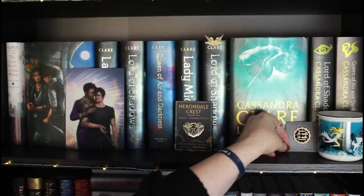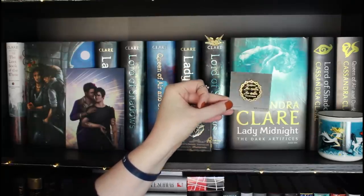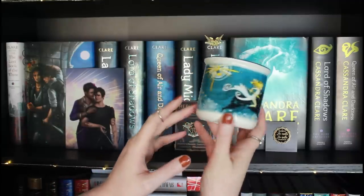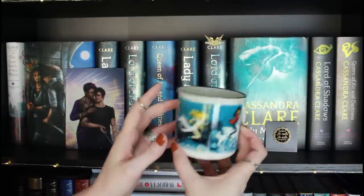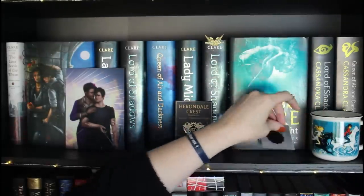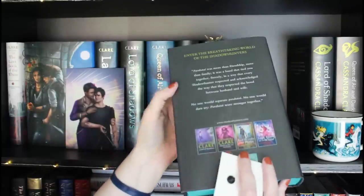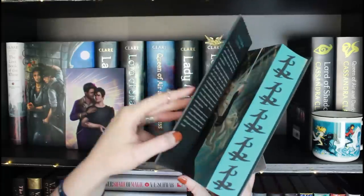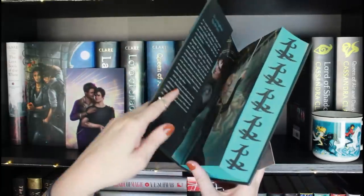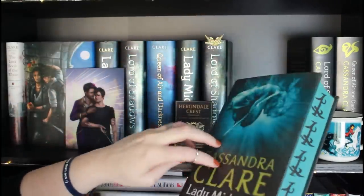Here I have a Blackthorn pin that says 'A Bad Law Is No Law' — I don't remember where it's from, but it's stunning. Over here I have a really stunning mug I believe is from Lord of Shadows — or possibly Lady Midnight — but it's from Illumicrate and it looks really pretty over here with all the blues. Behind here are special editions of the Dark Artifices. I don't remember where these came from, but they're just absolutely breathtaking. I don't want to touch them because I don't want to damage them — I want to keep them pretty forever.